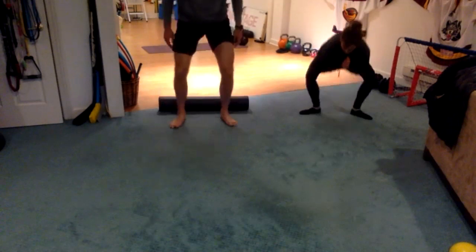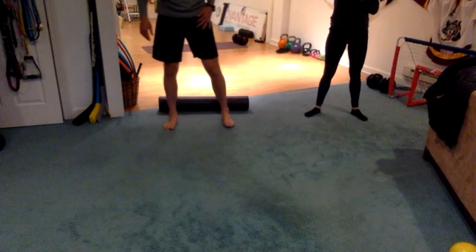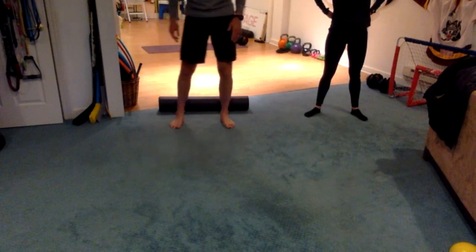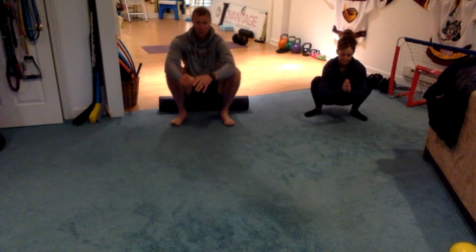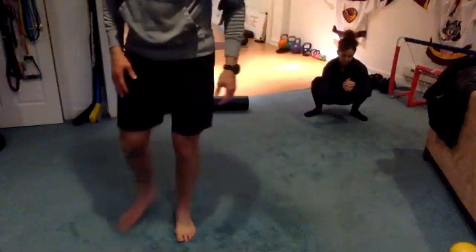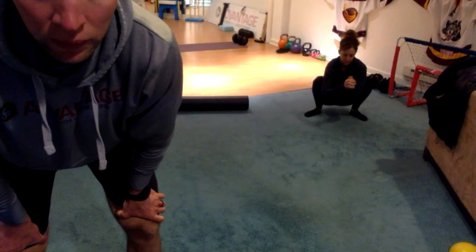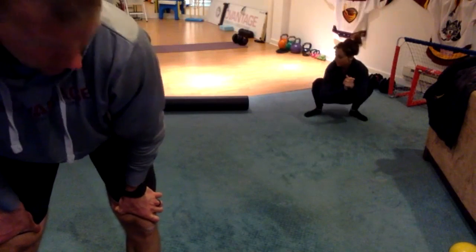Let's go ahead and stand and do five reps just like that. When you get to the bottom — wherever the bottom of your squat is, it might be with the edge of your butt resting on the couch — we're just going to squat down, hang out at the bottom for a three count, and stand back up. Try to press with nice even pressure through your feet. Good job, guys — we're just doing five of these.